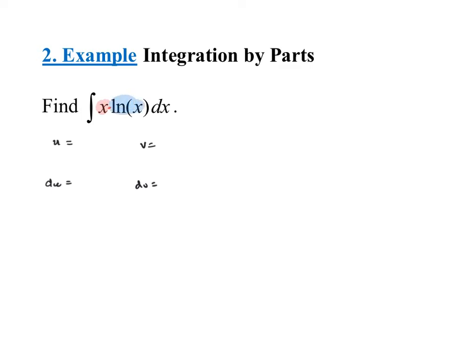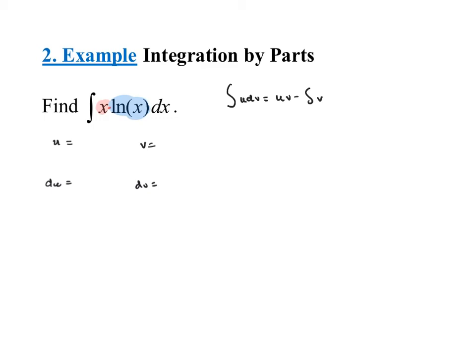The first one is x, the second one is ln of x. So one of those two things is u, one of those two things is dv, because we're going to be using integration by parts, which says the integral of u dv is equal to uv minus the integral of v du. That's our integration by parts formula. So if I use that logic, u is the one that you take the derivative and make it simpler. I would think I would make that x, and I would make dv the more difficult, which is natural log of x. But here's the issue.